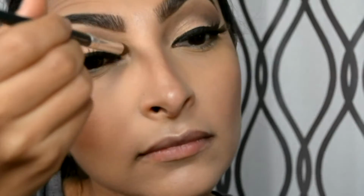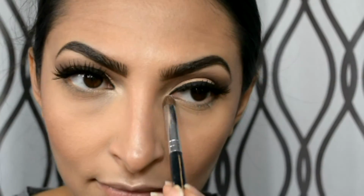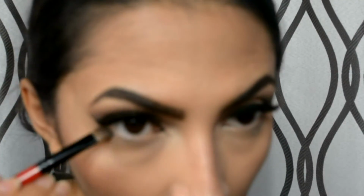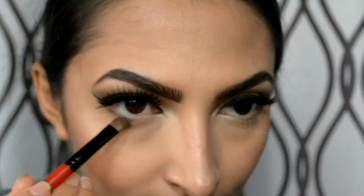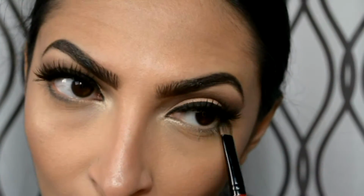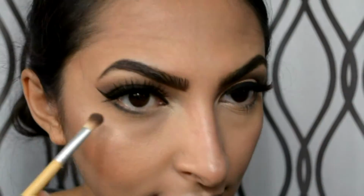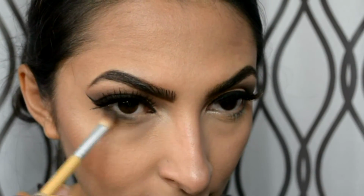And yeah, so what I'm going to do is put a tip on my nose, my cupid's bow, corner of my eyes, and the top of my cheekbone as well. I do feel like it makes a huge difference having a highlight in the corner of my eyes. It just really brightens up my eyes as well, especially with my under eyes being dark and whatnot. It does really help.